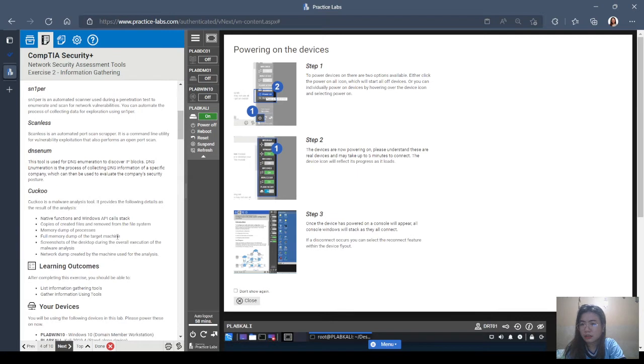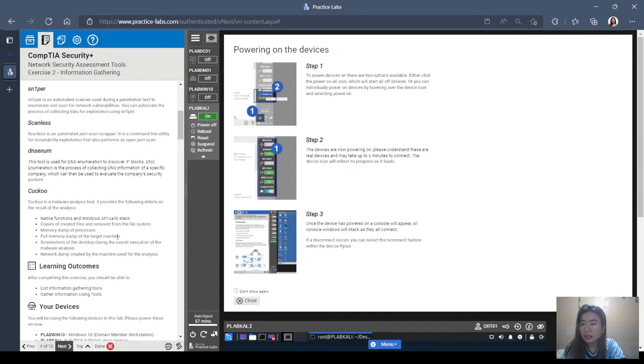Sn1per is an automated scanner used during a penetration test to enumerate and scan for network vulnerabilities. You can automate the process of collecting data for exploration using Sn1per. Scanless is an automated port scan scraper.